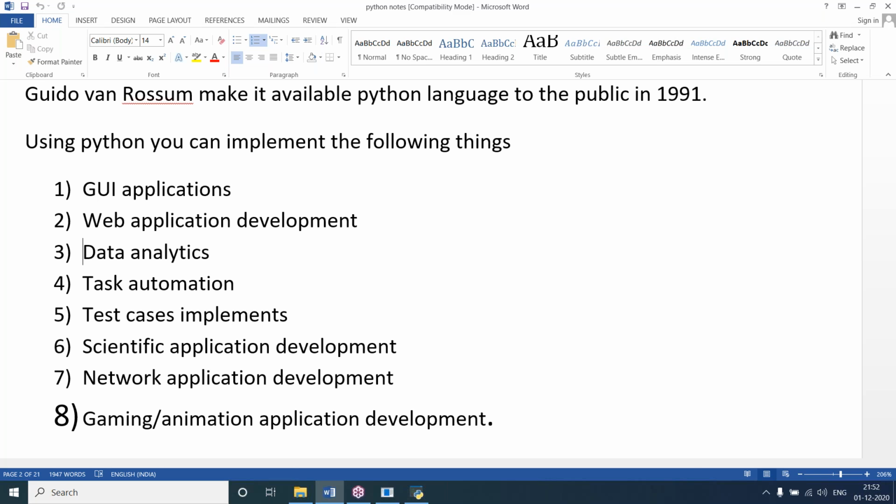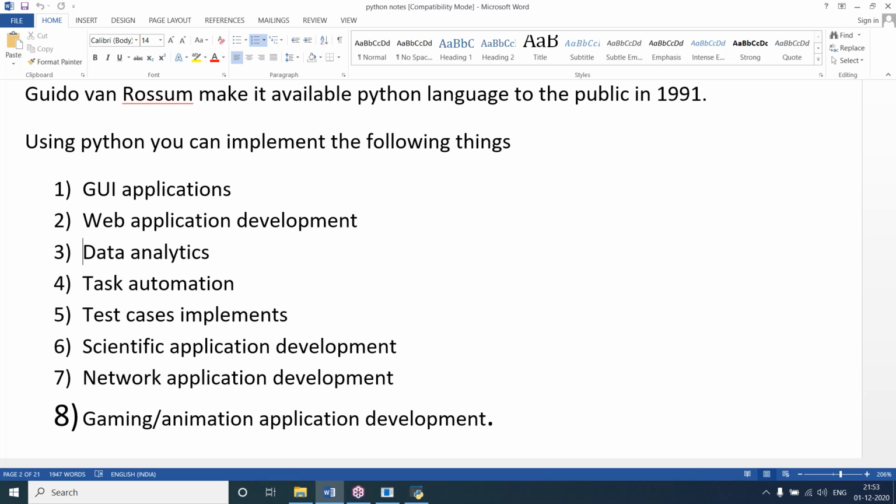This is a network application. We can also see Zoom, Skype, NetMeeting, and video conference applications. On mobile we are using WhatsApp. WhatsApp is a network application. It allows people to communicate with one another. In that case, Python is used. Whenever you want to develop various types of applications, we can use Python.